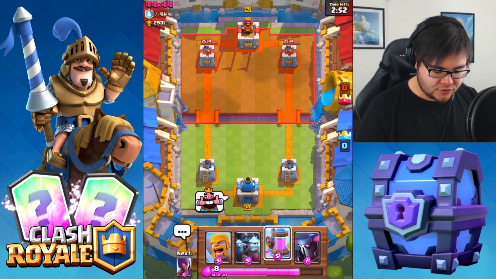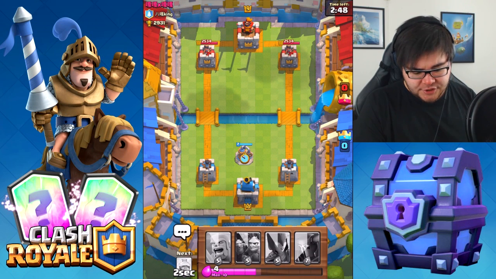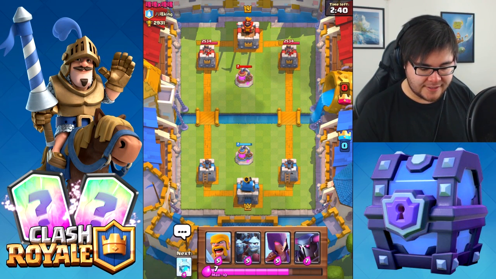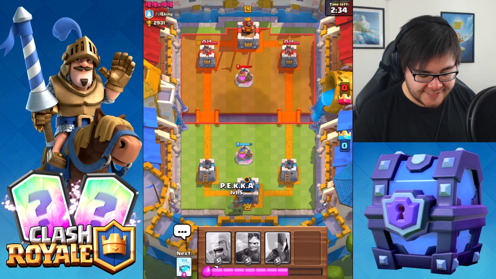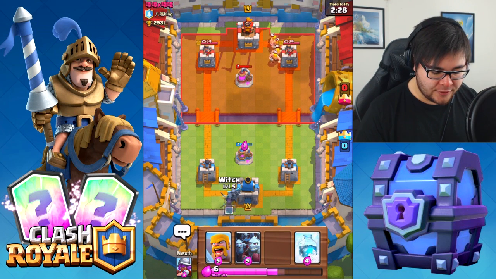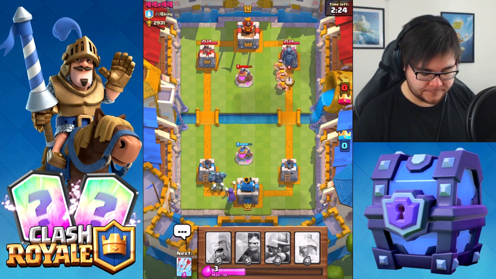Let's start off with dropping an Elixir Collector right here. Actually, I should have dropped it one square a little bit more before, but that is okay. So, right now building up that elixir to get started with the P.E.K.K.A push. Let's see what this guy's gonna be doing. We're gonna be waiting until 10, because maybe he's gonna be making like a bold move here. Okay, we're at 10. I should have dropped it earlier. He's dropping Barbarians at the right side there, which I can counter with Minions. So that's what I think I'll end up doing here.